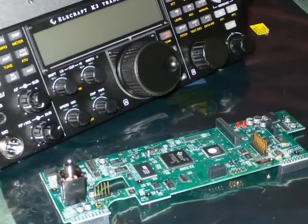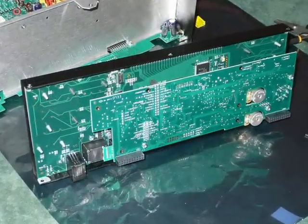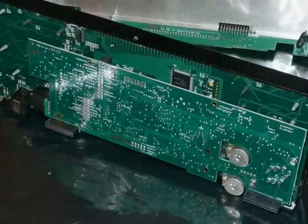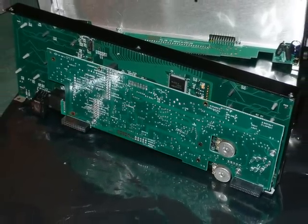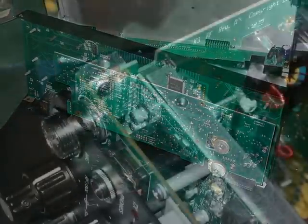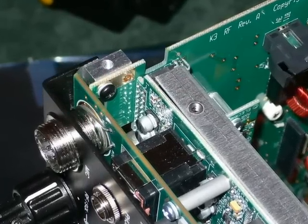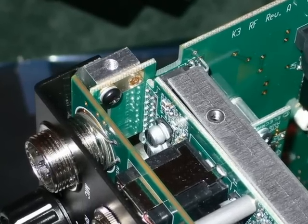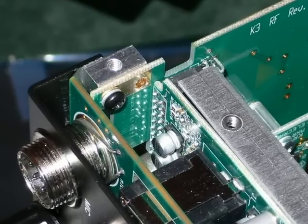The DSP board is the next board we're going to fit. This board just fits onto the rear of the display panel. Although I haven't mentioned it, do be careful of ESD when handling these boards. Now we fit the front panel assembly to the main radio — be very careful doing this. I found I needed to remove one of the two screws from the 2D fastener to allow the front panel to be fitted.